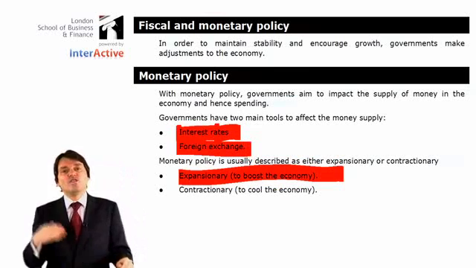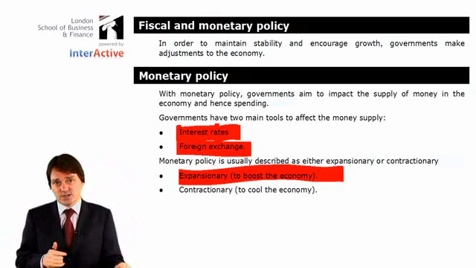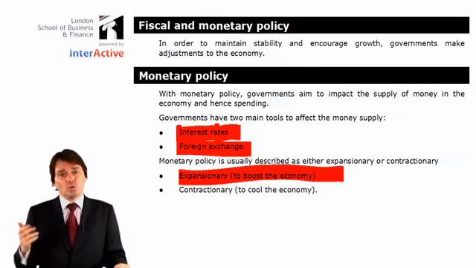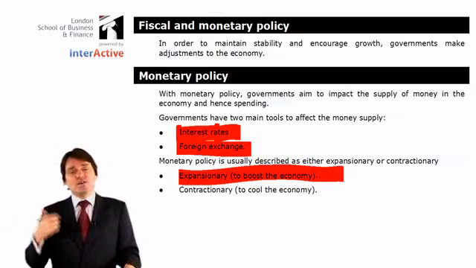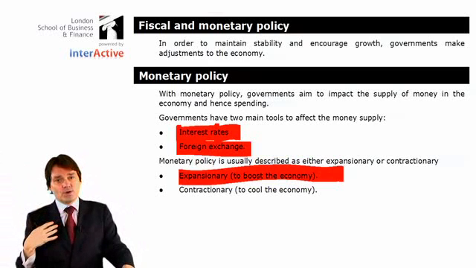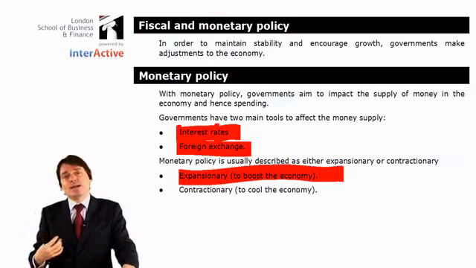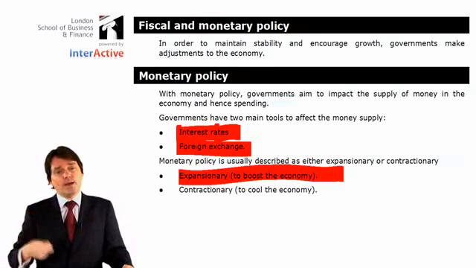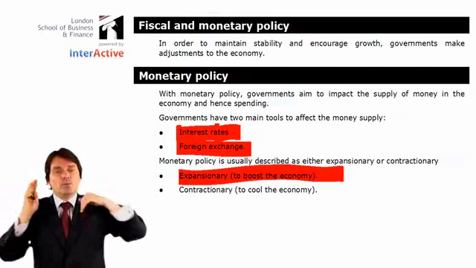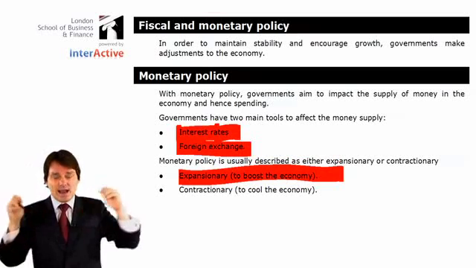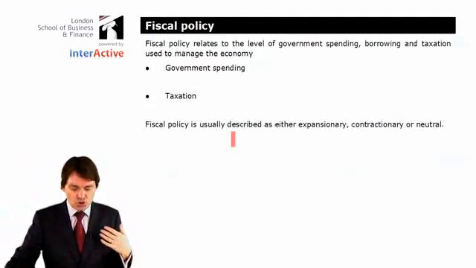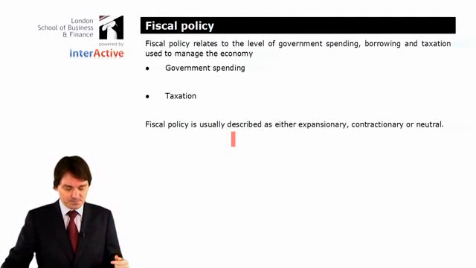Again, if we have a lot of buying and selling with overseas countries, if, for example, the pound is very strong, it means that imports are very cheap. So it means it's very cheap for a British person to buy something from abroad. You start buying things from abroad, you start importing. On the other hand, it makes it very expensive for somebody else to buy a British product. So imports go up, exports go down. Now, the trouble with that is it means money is leaving the country, and the government may not want that balance of payments deficit. So again, those are two broad things that the government can do.